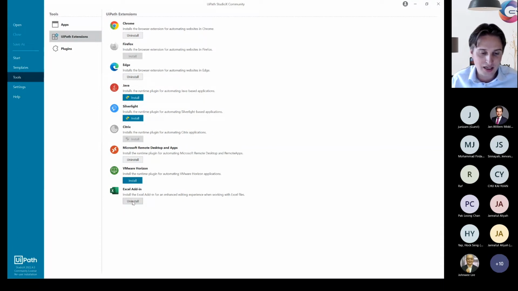For me, I could click uninstall, but then it will uninstall, so I'm not going to do that. But if you have a blue button right here that says install, you need to install the Excel add-in. That's the first step that you need to do. What this does is that it automatically couples your Excel towards UiPath, and you're going to be able to transfer data back and forth.